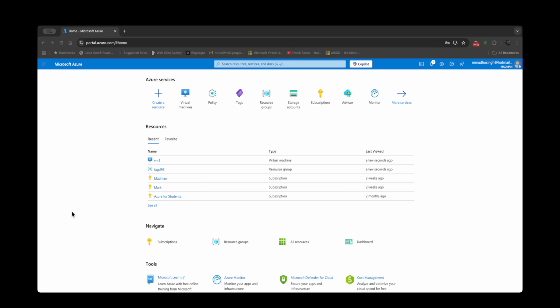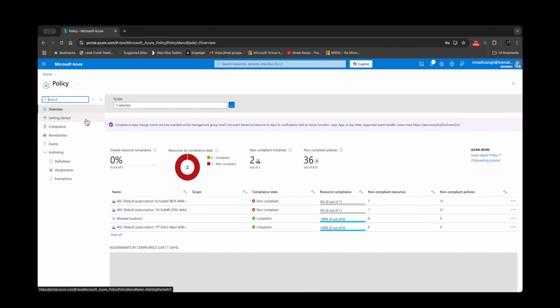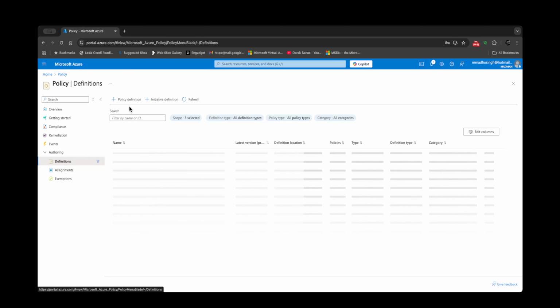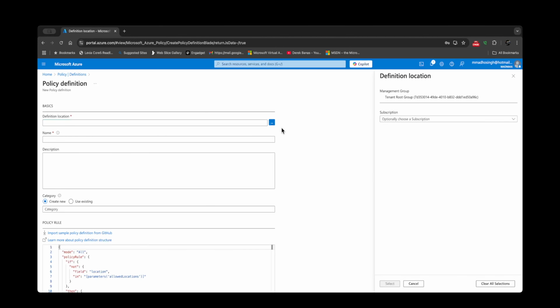So now I'm going to create a custom policy definition. So I'm going to go to definitions. I'm going to select policy definition. I'm going to select the resource group.